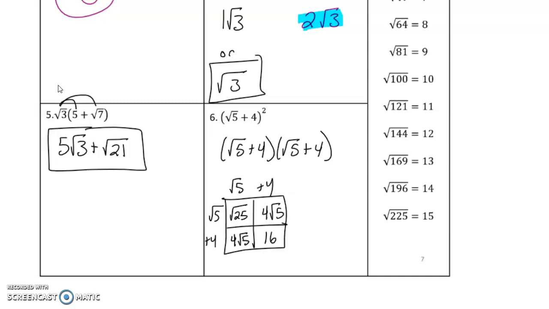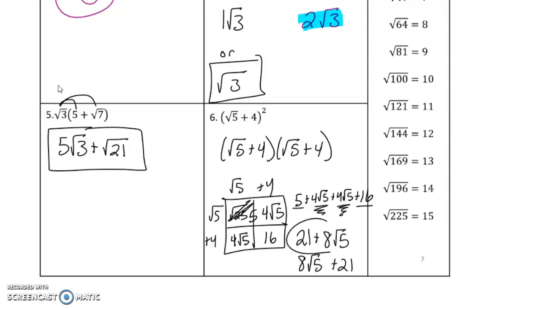Well, first of all, the square root of 25 is the same as just 5. So what you have is 5 plus 4 square root 5 plus another 4 square root 5 plus 16. Let's add everything we can. We can add this 5 and 16 because they don't have any square roots attached to them. So that's 21. We could also add 4 square root 5 plus 4 square root 5 because they're both the square root of 5. So 4 plus 4 is 8, so it's 8 square root 5. We can write our answer like that, or we can write the square root first. I tend to write it with the whole number in front and the square root second. That's just my preference though. And that is how we multiply.